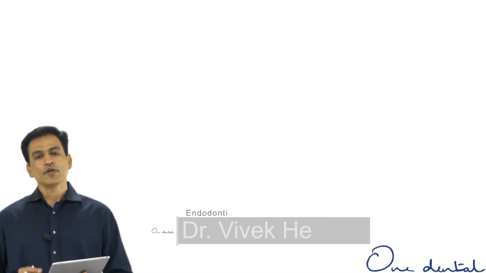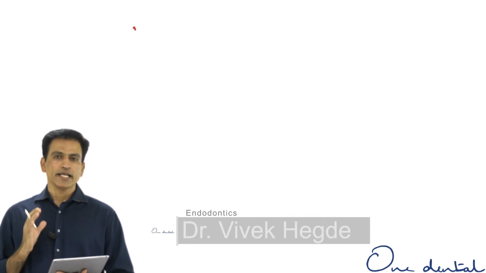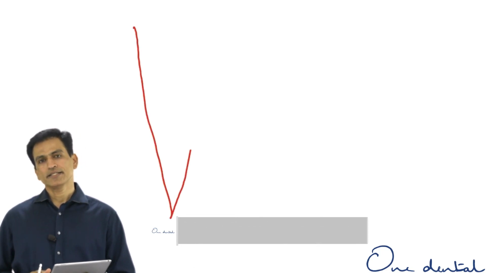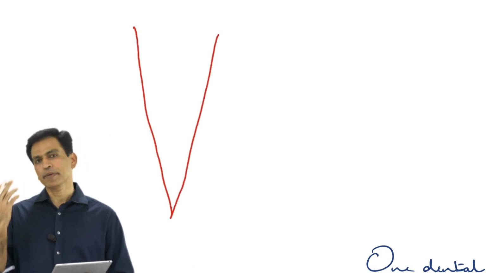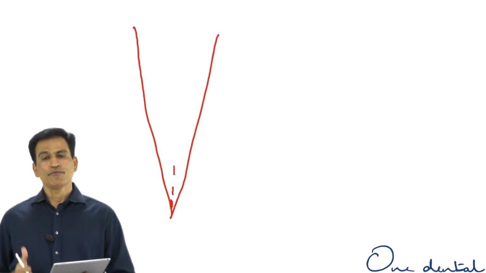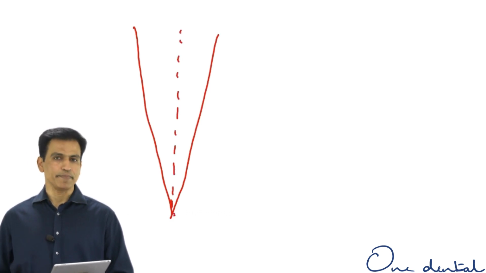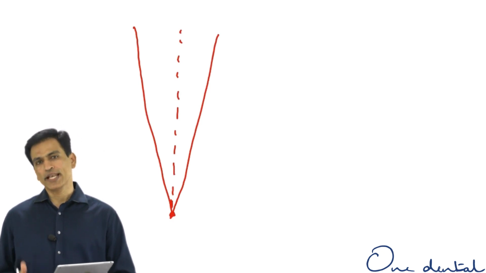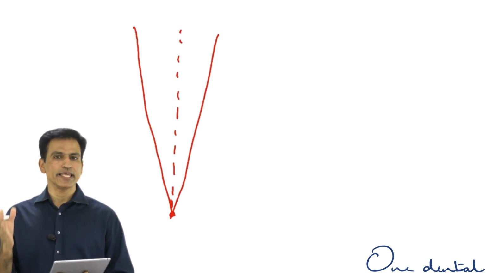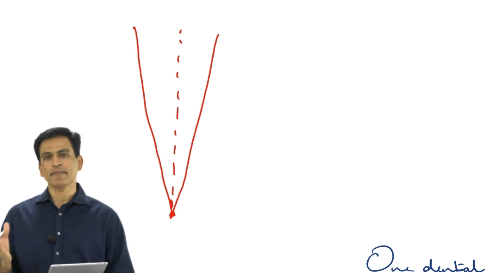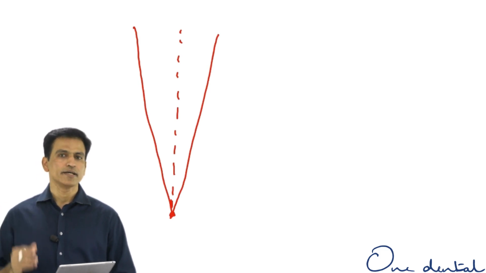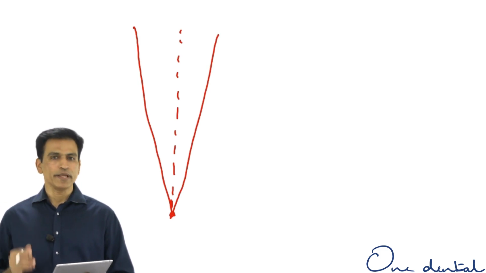Hi, when you approach a root canal, in the preparation techniques, there are three things that have to be kept in mind. First being the length, second being the diameter, third being the taper. You have no choice on length because you have to reach till the apical end, the minor diameter, the prescribed place that you want to be in.